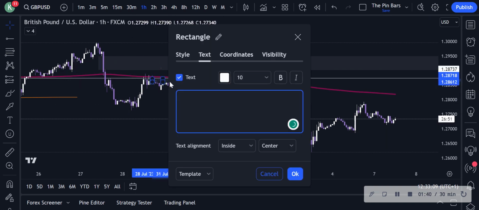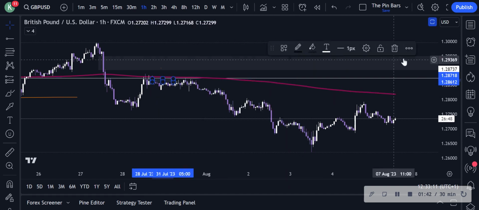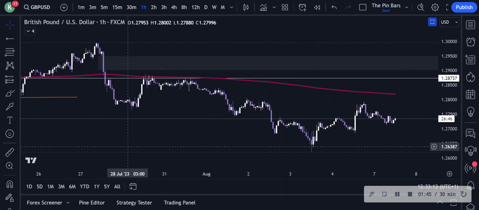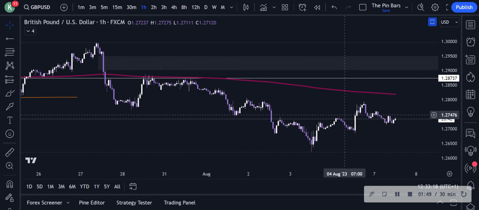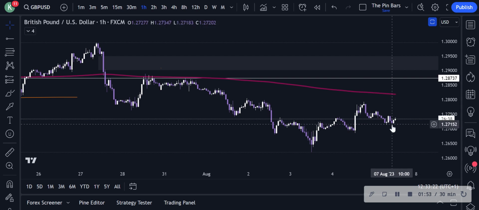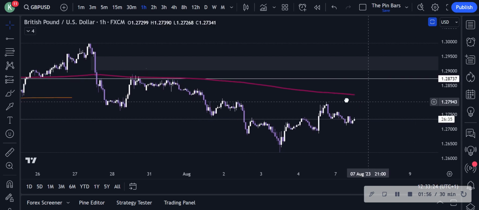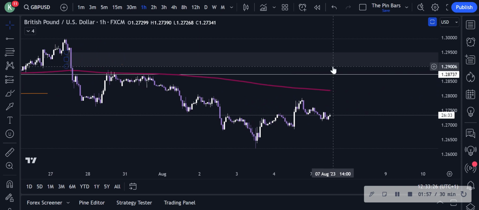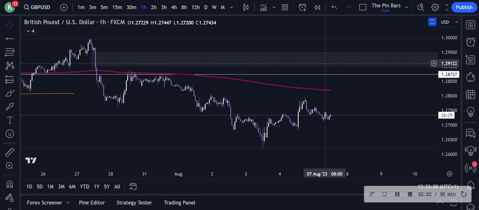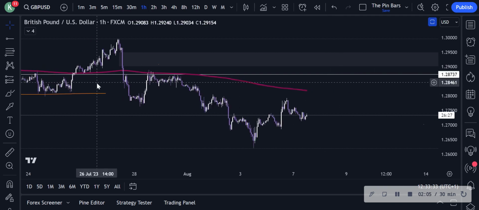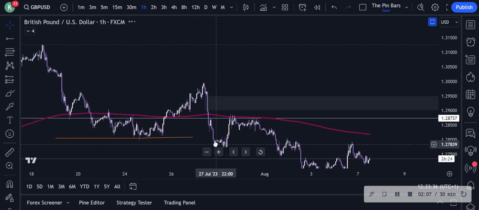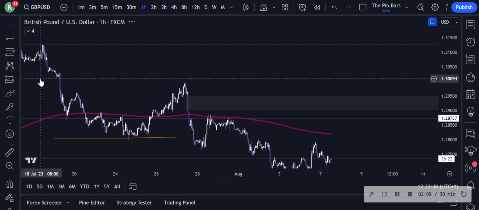What is this? Let me see. Don't even know what I've drawn this. See, that's why sometimes I draw rectangles and then I forget to label them, which is annoying. Anyway, there was a fair value gap right here, this long candle here, which price has come down and touched. So again, just like US, if you watch my analysis, I'm expecting a retracement, hopefully into this fair value gap, which is what I really am targeting. And then I'm expecting price to drop because I do think GBP USD is very bearish.